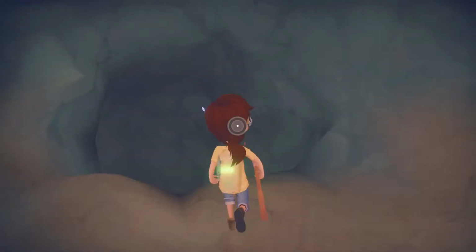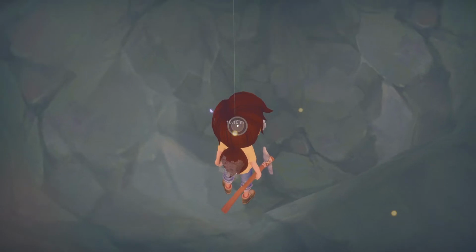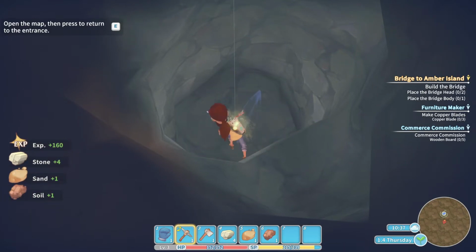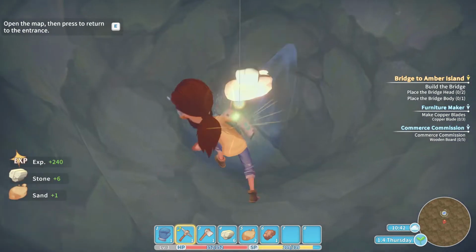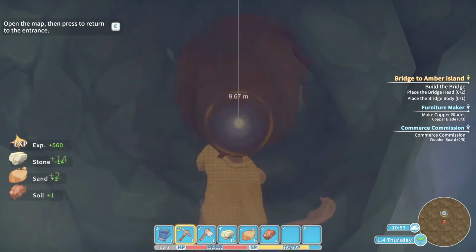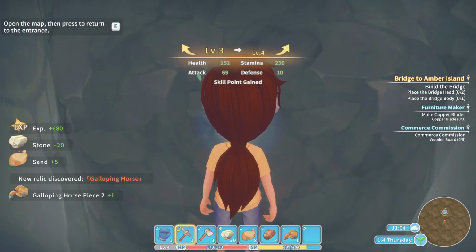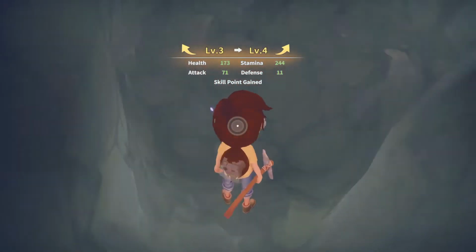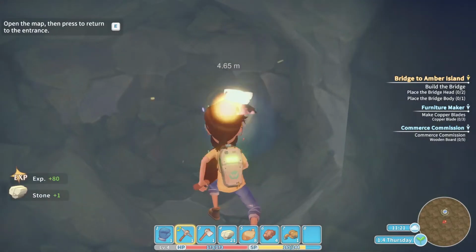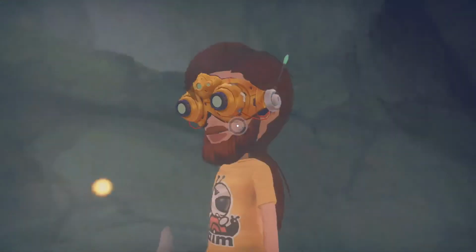Trying to figure out. Ooh, wait, no. See, these little glowy spots are artifacts. If we see a purple one, that's not just an artifact, that's a room with artifacts in it. But you can find all sorts of stuff in here, like the galloping horse piece. I think that's a three-piece item. And I'm not too worried about being able to get out of here, because you can always... Oh, data disk. You can either give it to the church or to the scientist.